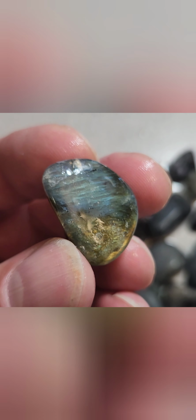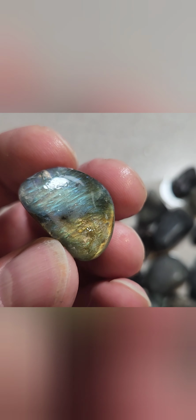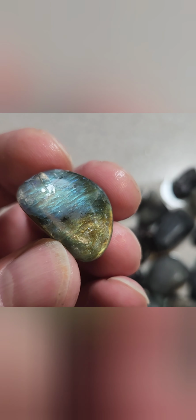That one looked pretty neat. Oh yeah, look at that. That's a really nice one. I like that one. It's just got that one side there.